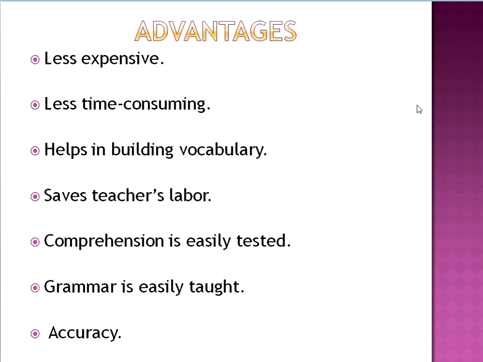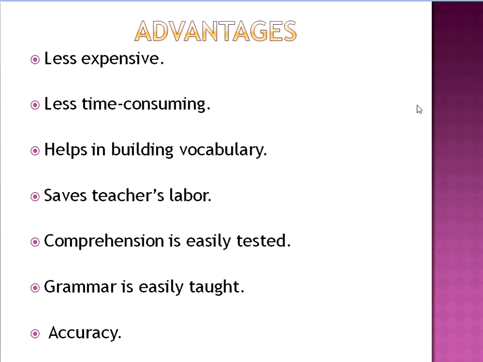Now what is the next one? Grammar is easily taught. I have already mentioned that the focus point in grammar translation method is the grammatical rules, isn't it? So from that particular point of view, if a teacher is going to use translation while teaching the students the second language, definitely the grammatical rules will naturally be understood by the students. So grammar can be easily taught under grammar translation method. So this is one of the advantages of grammar translation method.